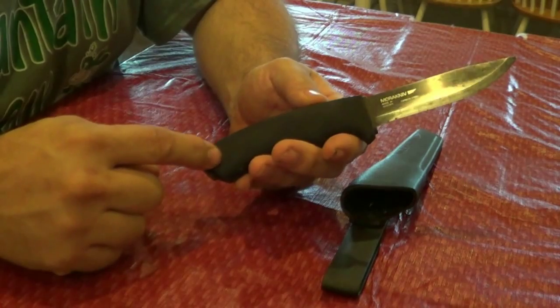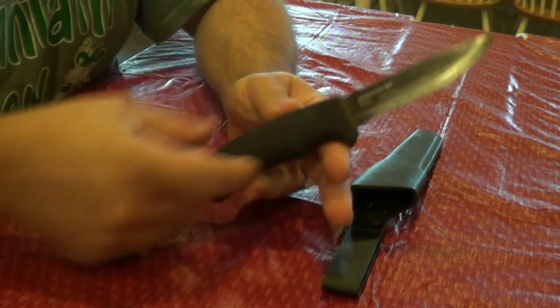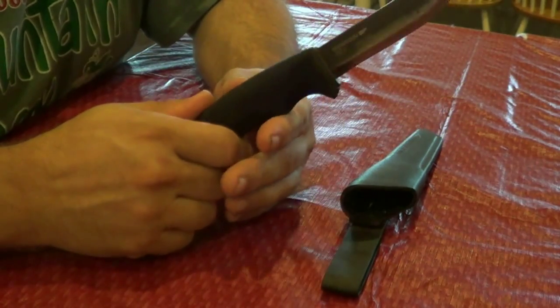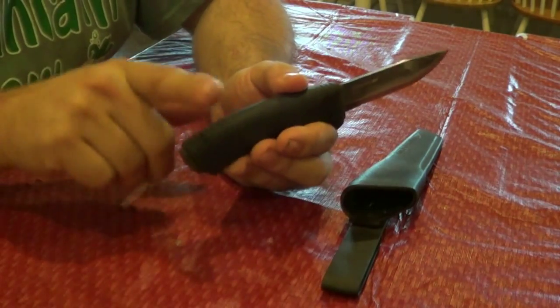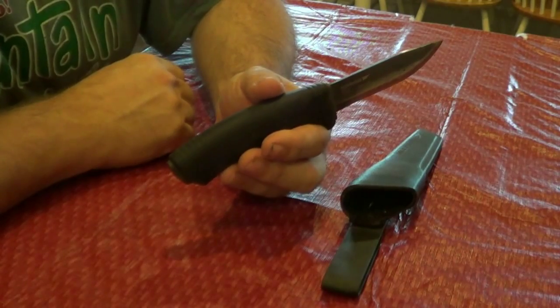The tang does go back almost all the way, but it's not full width and everything, so it's not a full tang. I'm confident you could still beat on the end and nothing would happen to it, but you just don't really want to that much. But this is the knife.